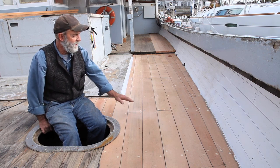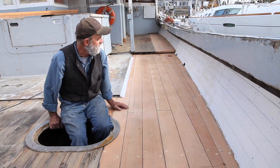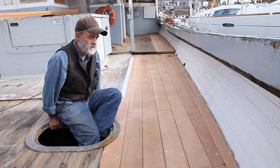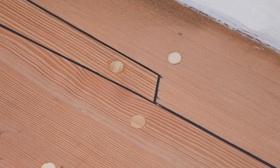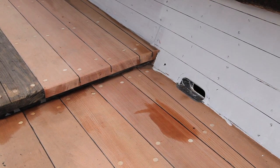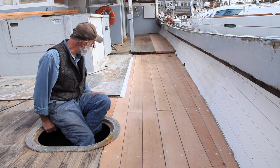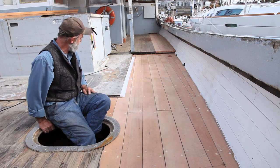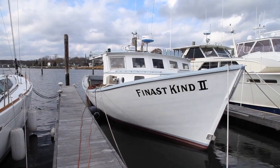I've put a nice substantial ceiling in here that's cotton caulked and seam compounded, so it's nice and tight. I had glued the covering board off to the first piece of ceiling so that corner doesn't get caulked, and I think that's a great system. We've put quarter sawn fir decking on it, caulked it with cotton, and put in a rubberized seam compound — that's complete. All that's left is some painting and a couple of little things, including some plastic molding I designed around the holes. It's pretty much complete, and I'm happy to have the work.